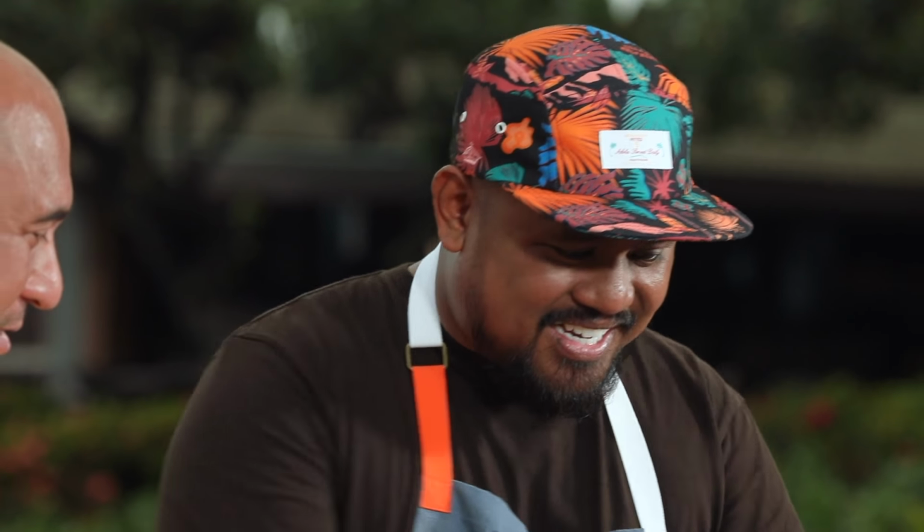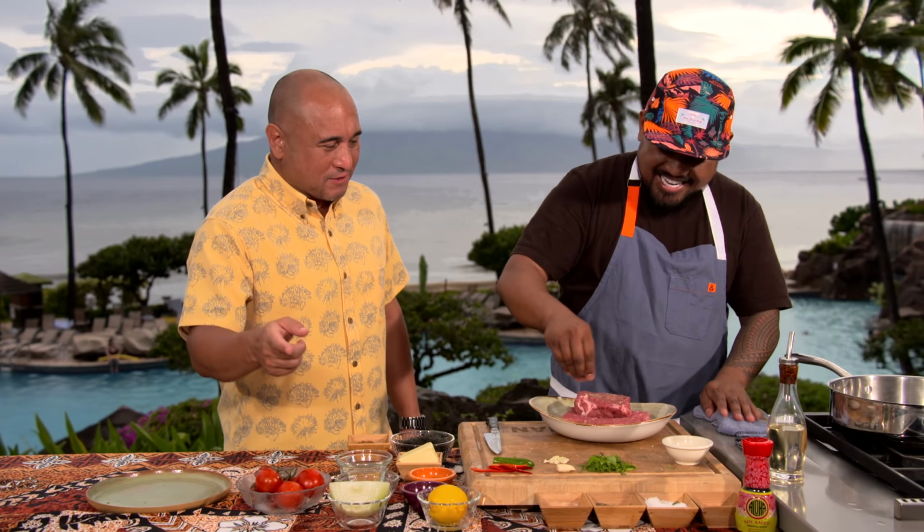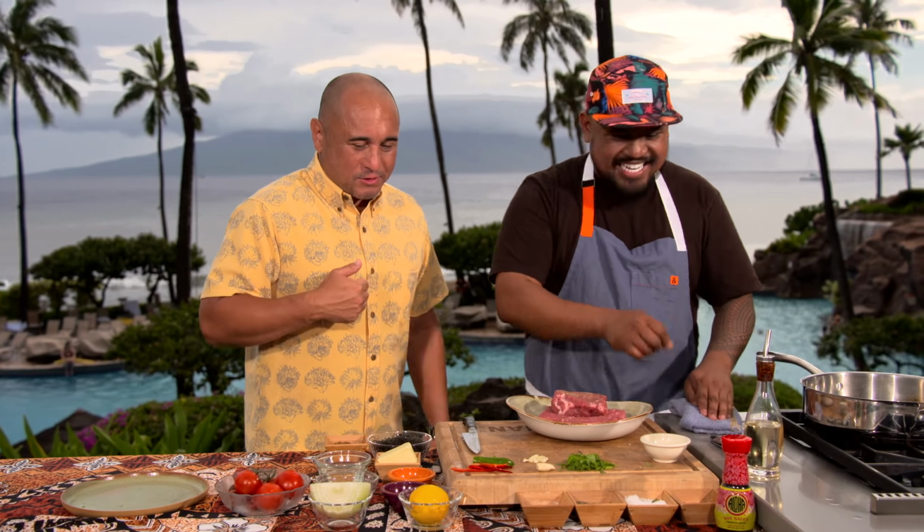Yes. He'd make the teepee style. He'd get the kiawe wood. My cousin would make the mushrooms with the sort of thing, like a manapua. My brother Adam was responsible for getting the fish and the lobster. Okay. And I was responsible for making the sauce and cooking with the tongs. Everybody had to control the tongs, right?